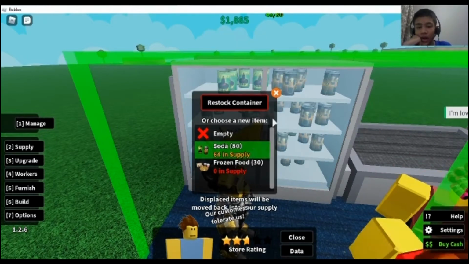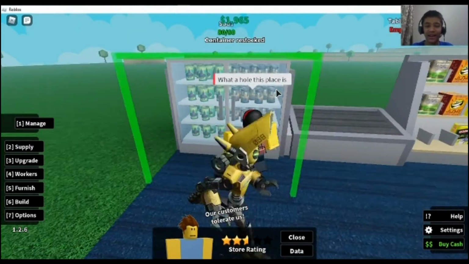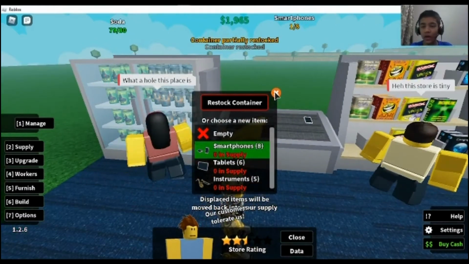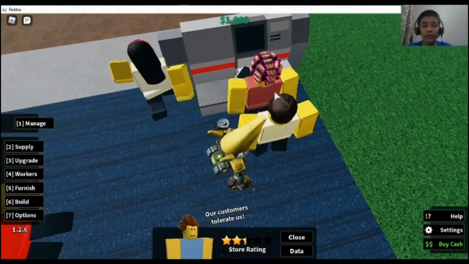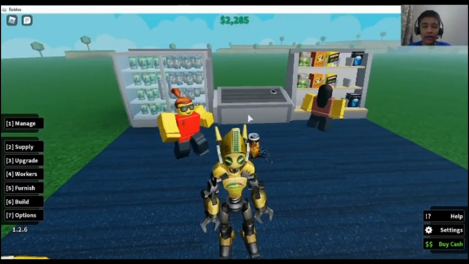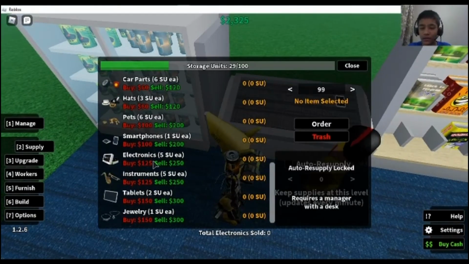He's talking, huh? Whoa, okay. So we, okay, what the hell is this place? Hey, this store is tiny. Bro, I wouldn't let you buy anything from here, okay? Okay. So, yeah. So now let's buy some electronics.